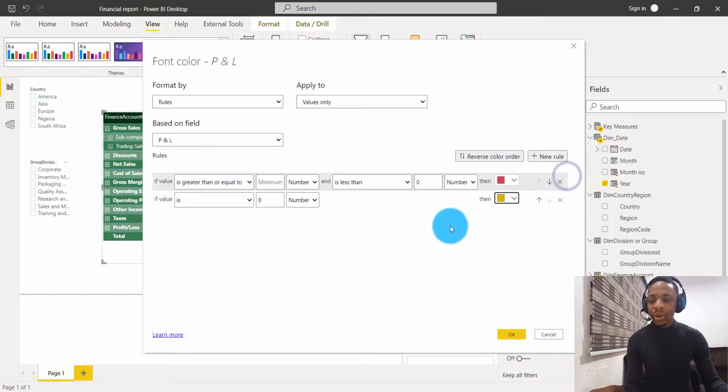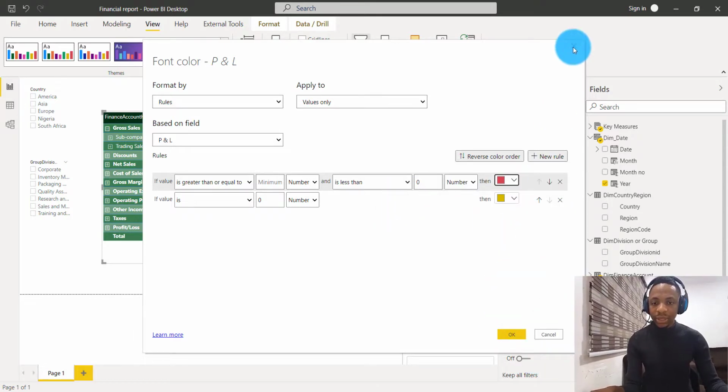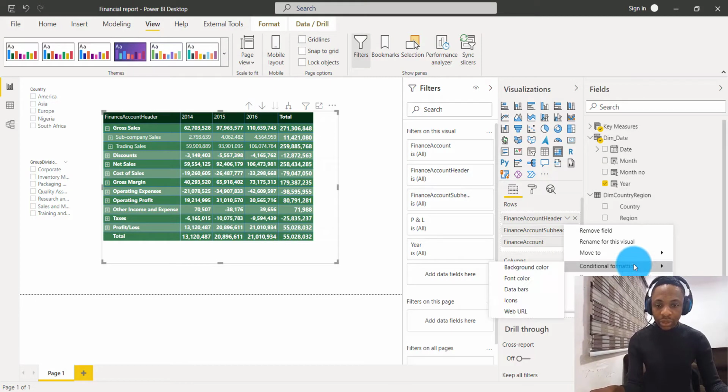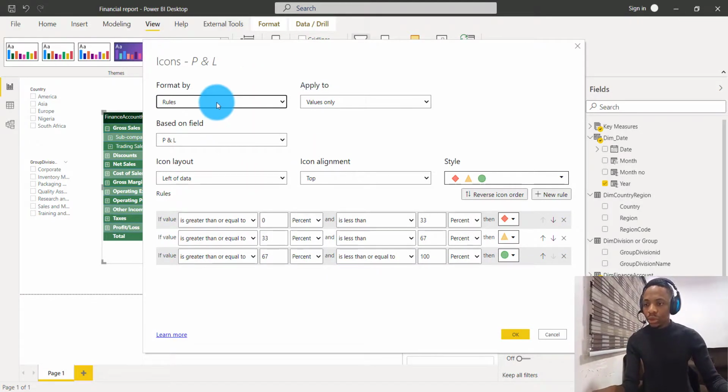something like amber, or instead of using color, let's use icons. I think icons is better. So let's go here, conditional formatting, icons. Rules based on P&L.